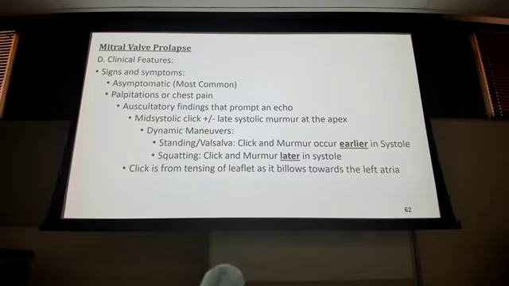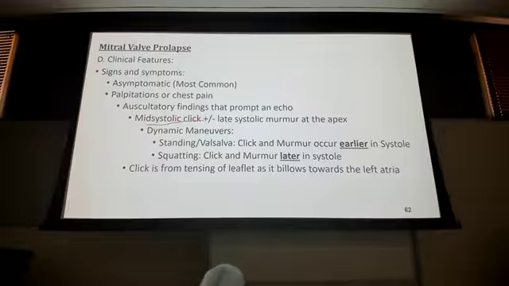If they do have symptoms, maybe non-specific kind of things, but it could also be related to if there is regurgitation present, what's the degree of regurgitation that is occurring? If it's just a little bit, may not know anything's wrong. If it's a lot of regurgitation, then think about the symptoms we saw with mitral regurg, and that's how they're going to present. But the classic finding of just mitral valve prolapse is this mid-systolic click. So you're going to hear a click.